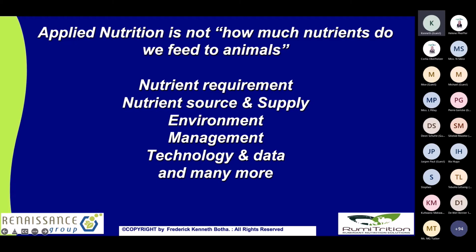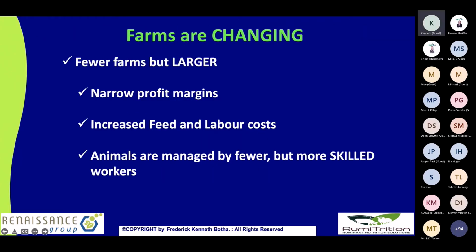If we talk applied nutrition, it's also what will affect the digestibility as well as the utilization of a specific diet on a farm, and how to optimize a specific farm to really convert the nutrients that we get into those cows into milk solids, the health of the animal, and many more factors. So that's applied nutrition. I'm not going to teach everyone today how to calculate the protein and the energy and the mineral requirements or the fiber in a diet, but rather talk about the many aspects that we look into when we talk about dairy nutrition.